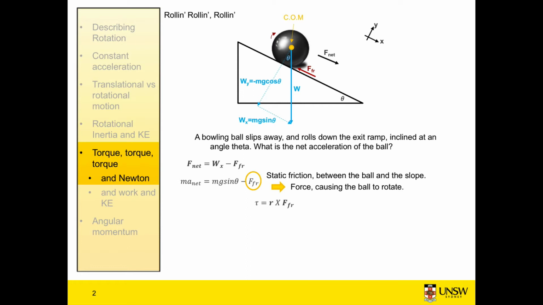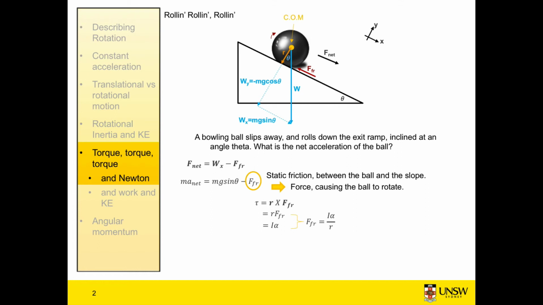So that means I need to define my r. And in this case, the easiest way to define the r, so that I don't have to deal with any angles, is to have this r at 90 degrees to my force due to friction. And that gives me that my torque is equal to the radius r times the force due to friction. And I also know from the previous video that my torque is equal to my rotational inertia times my angular acceleration. So combining those two equations, I get my expression for the force due to friction as I alpha divided by r.